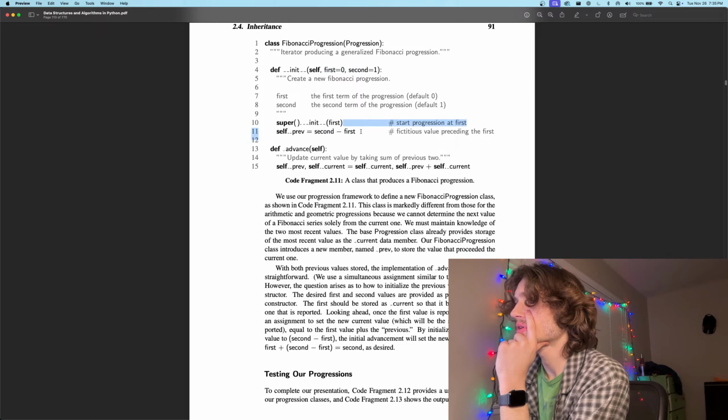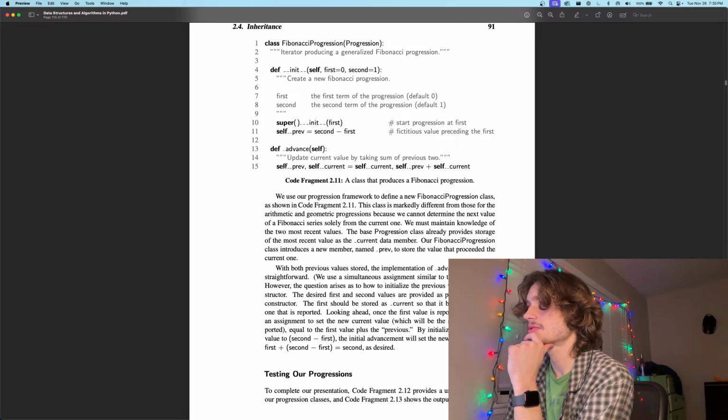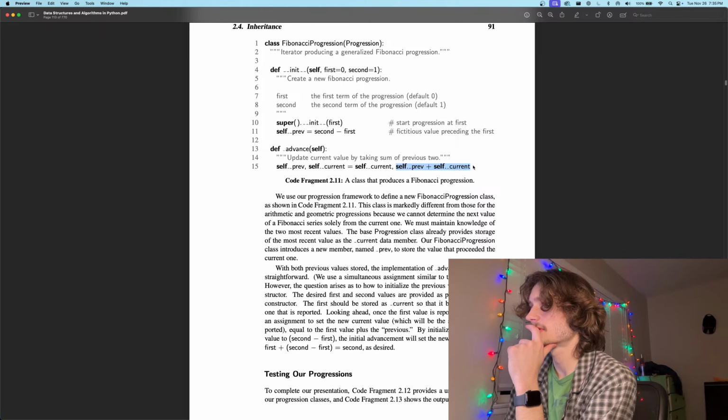And then we establish a previous, which is just second minus first. Okay, so then to advance, we take the previous and the current, and we update them by taking the current value we're on and then the previous plus self._current.